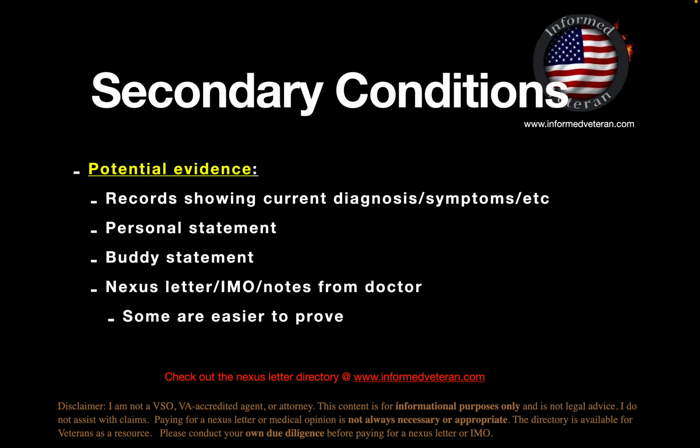There are some things that you want to make sure that your doctor is aware of when they're doing that. They don't want to just put, "I think that this caused this." They want to use things to quantify their statement. They also want to articulate the scientific facts behind that, like why they think that. So that's important. You can also ask your doctor to write a nexus letter. And a nexus letter really is nothing more than just a letter explaining the causation between one condition and another condition. Okay, so that's easy.